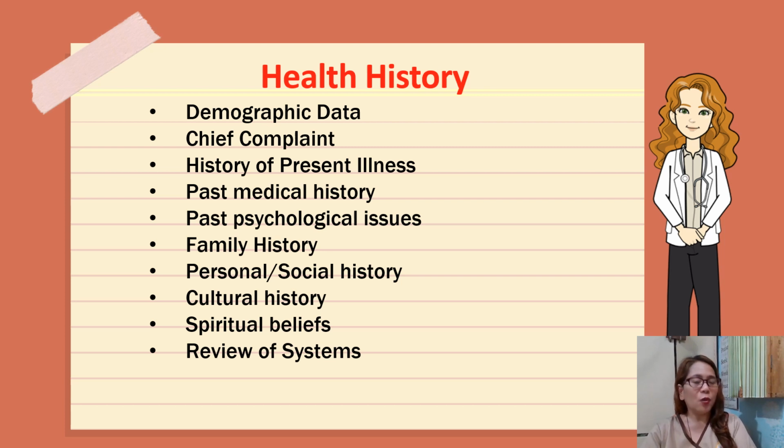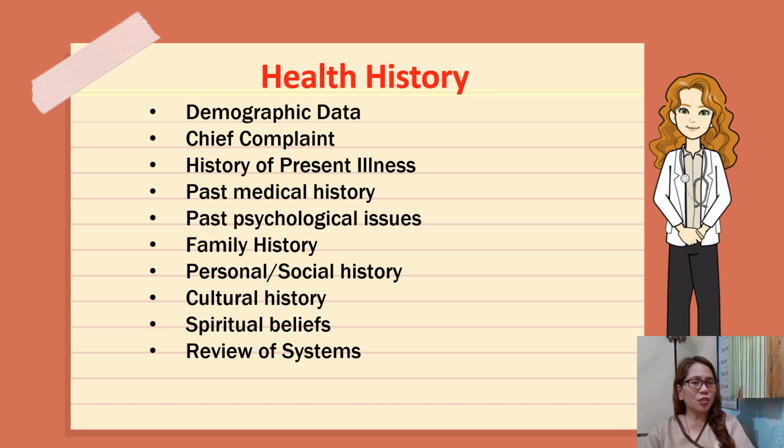The chief complaint, why the patient visited your clinic, for example, because of pain. Yan yung chief complaint. History of present illness. For example, nakikita mo, 3 days prior to admission, the patient experienced pain on the lower abdomen, etc. Okay? The past medical history. Nagkaroon ba siya ng surgical procedure in the past? Meron ba siyang psychological issues in the past? The family history. Meron bang, for example, sa family, meron bang may hypertension? Meron bang may diabetes? Yan.